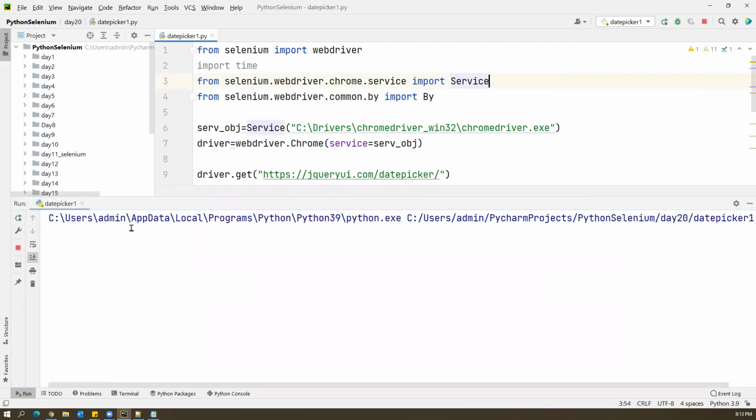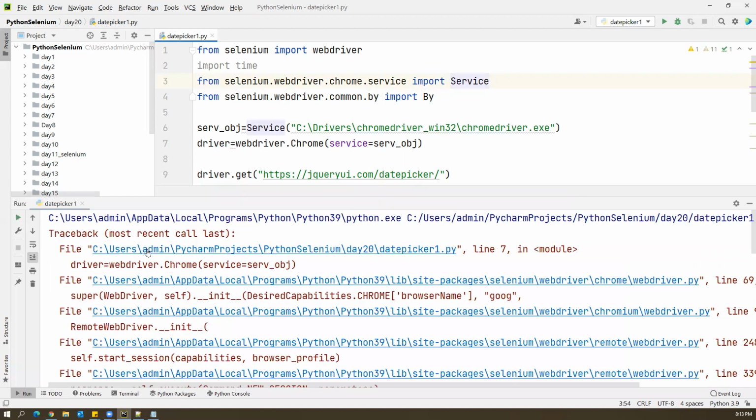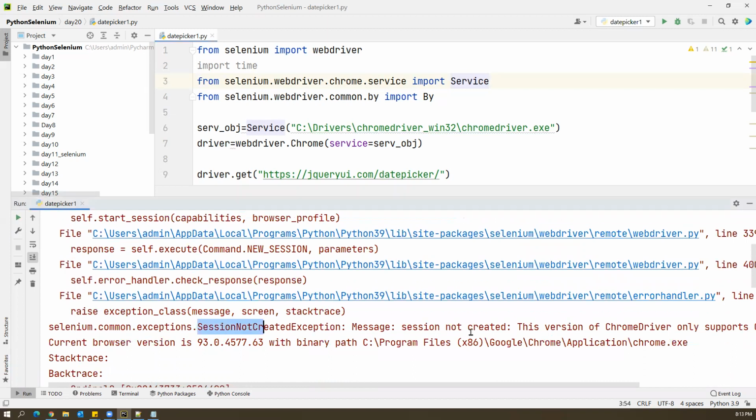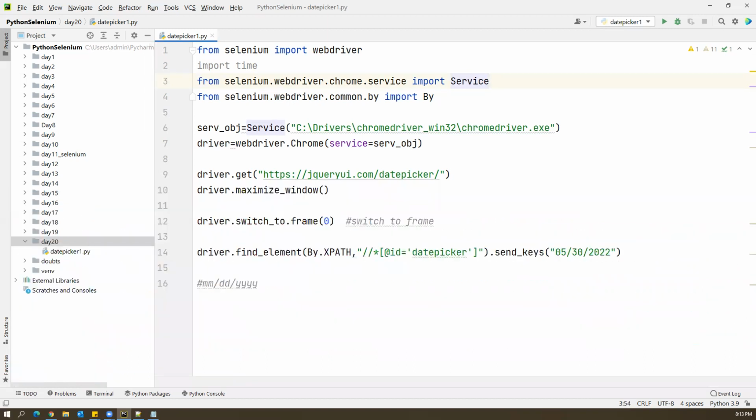Okay. And what happens? Yeah, it is giving some error. Session not created. Okay, so I think the driver is not correct. Let me just cross check. So drivers, chromedriver.exe, driver is created, launching our application, driver maximize, switch to the frame, and okay, fine.